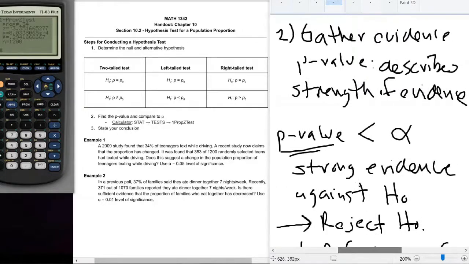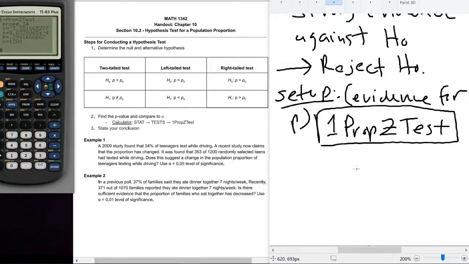Now there's going to be two numbers of interest for MyMathLab. Okay, this Z number right here and this P number right here. In statistics, there's 3 ways to gather evidence. I'm showing you one way in this video, the more practical way. In a separate video at the end of the semester, I'll show the other ways. They're a little bit more difficult to obtain evidence for our test, but I'll show that towards the end of the semester. A more practical way to gather evidence is called p-value.